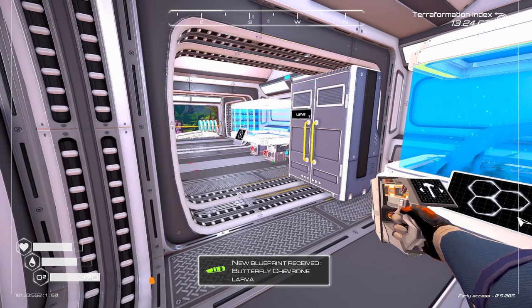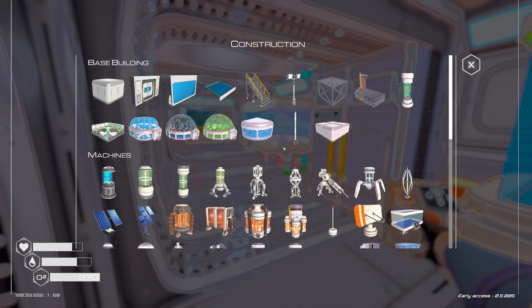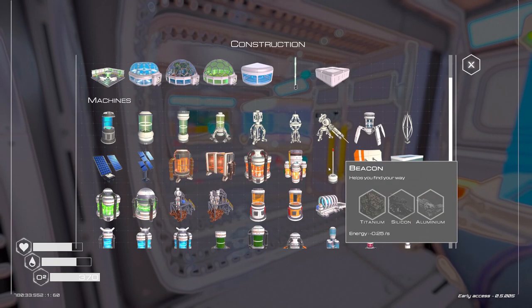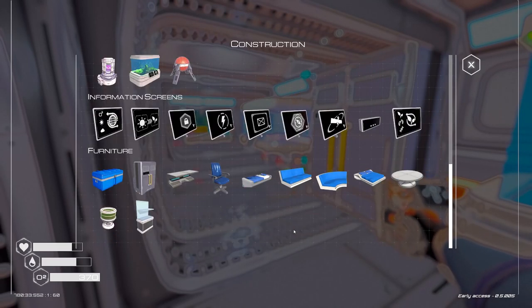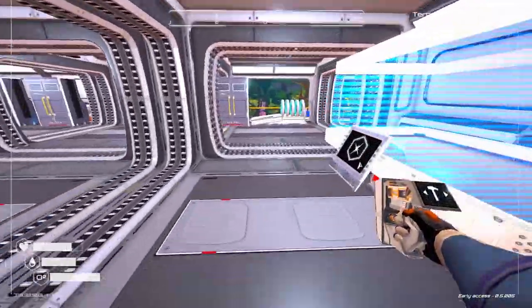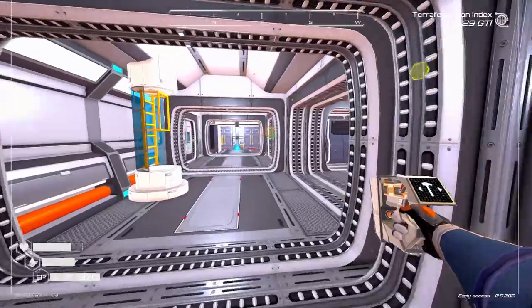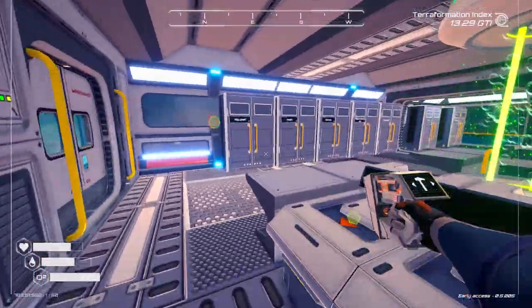Butterfly chevron lava. Oh, I'm just receiving blueprints out of nowhere. Okay. I like it. Living compartment glass. Okay, so I'm just checking to see if anything's been added. I know farms was supposed to be something that's in here. Maybe we haven't learned it yet. Boo. Fine. Or maybe we have to go find it. Yeah, that's probably what the deal is. We gotta go find one of the new biomes or something like that. Could be. Alright, so these mutagens are gonna be pretty all over the place.